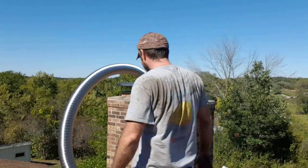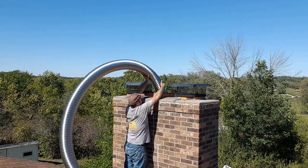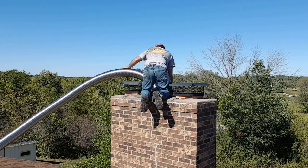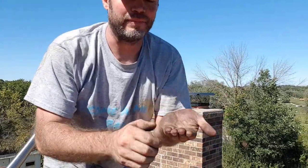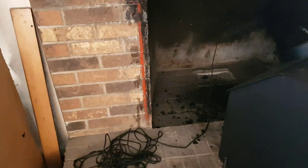I still have about 3 feet to go. I think I'm at the bottom where I have to bend it through there. All right, I'm going to let you check it out from the fireplace side.